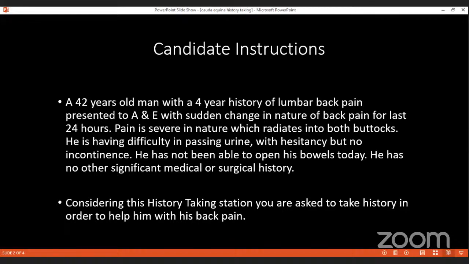Okay, I'm so sorry to hear about that. Are you comfortable for the questioning session, or do you want me to give you some painkillers? Doctor, I would like a painkiller, please, because the pain is very much. Okay, so first I will arrange some analgesia for you, sir, and then we'll continue our history taking session. Can you just let me know, are you comfortable in this position, or do you need a couch or any other thing? I think I'm all right.